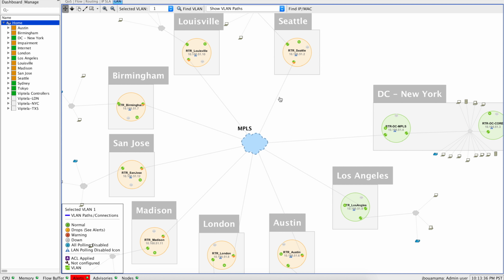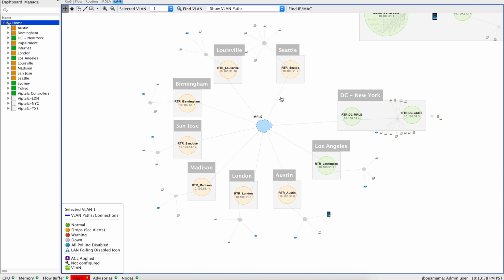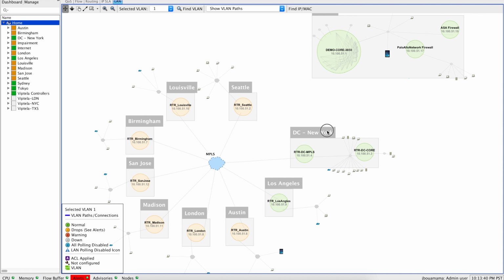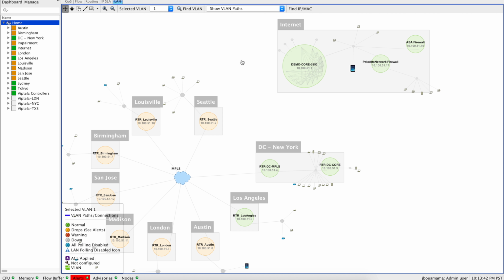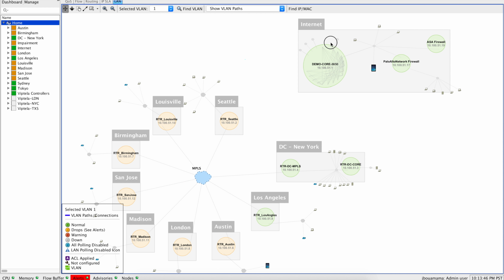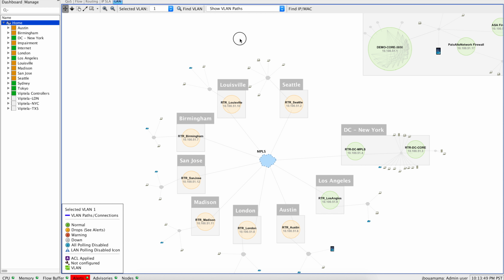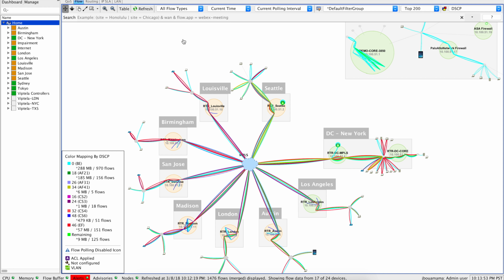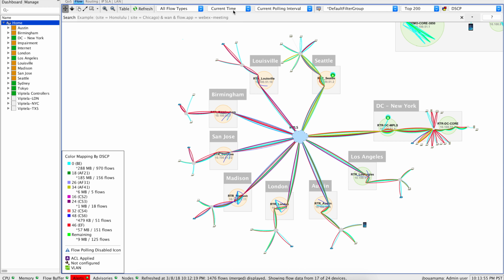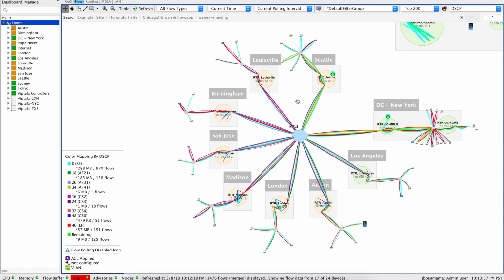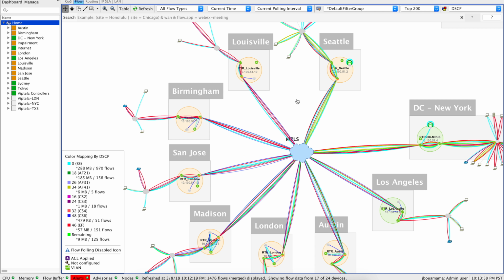And then the LAN tab is really where we start monitoring layer 2 information. So let's say you have a VLAN that you want to track through the network, maybe spanning tree, layer 2 quality of service. We can do that within the LAN tab. But I'm going to get started here with the flow tab, and I'm just going to show you some of the advanced monitoring and troubleshooting that we can do within the flow, and then we'll go over the other tabs.